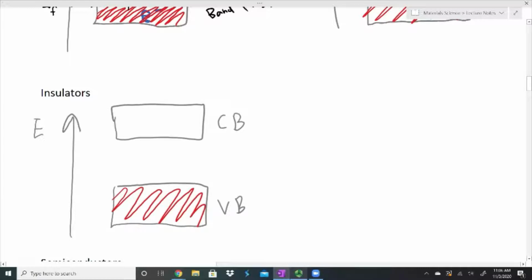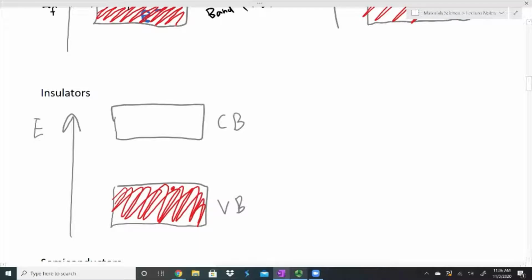So the question here is, what happens when I add just a tiny, tiny bit of energy? If I add a tiny, tiny bit of energy, I don't have enough energy for one of these electrons in the valence band to jump up to the conduction band. There's not enough energy to promote that electron. Okay, so I add a little bit more energy, and guess what? I still don't have enough energy to promote that electron. And so this is actually an electrical insulator. I can't just push energy into here and say, hey, I want this electron that's sitting right here to hop up here. That's not going to happen because I don't have enough energy to do that.